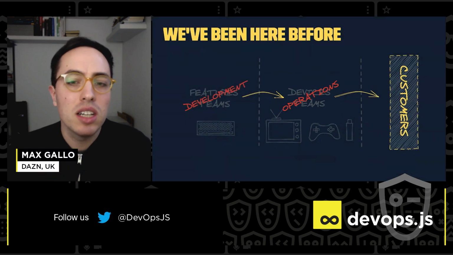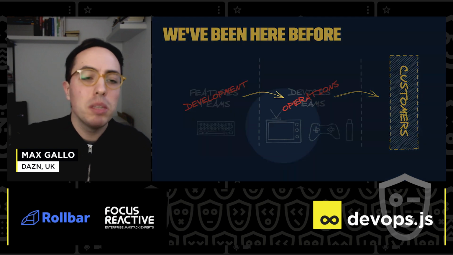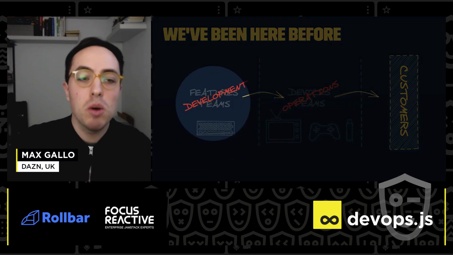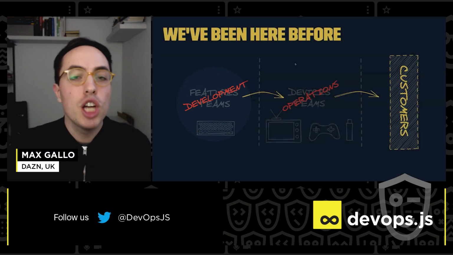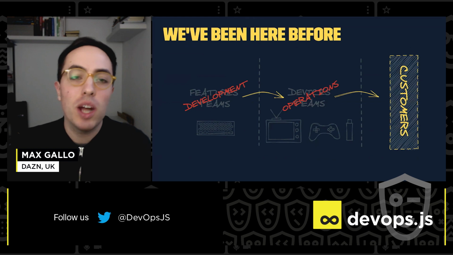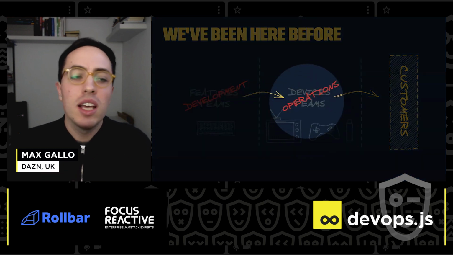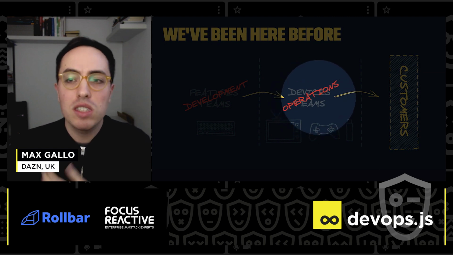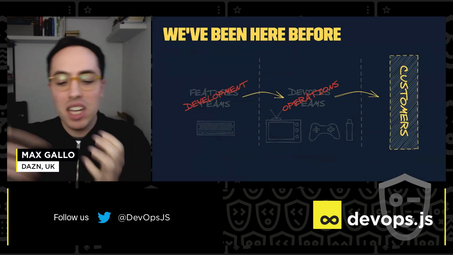Isn't that very similar? Isn't that exactly what was happening, let's say 10, 15 years ago, when development teams were all about shipping their code as fast as possible without really caring if that code was breaking production or if it was too expensive for that machine to run 24/7, to run so many hours of uptime. And then we have operation, which had to cope with development teams shipping features that may not even have been working on some of the devices, some of the servers that they were supporting. And so we had this problem of handing over.